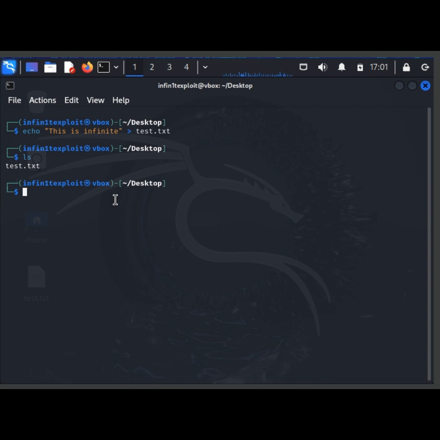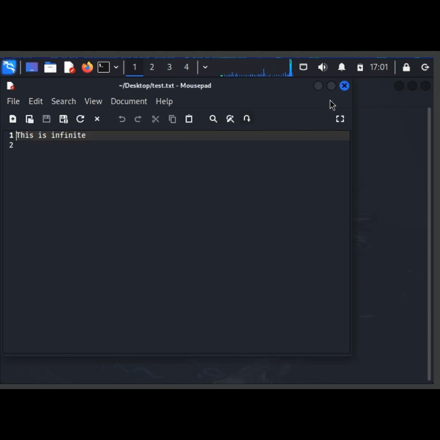And how will we read that on the screen? Well, we can do cat, short for concatenate, test.txt, and it reads the content of that file. Now, for those that really don't like to work in the command line, we still can open this up in an editor, right? So what editors do we have? Well, we can do mousepad test.txt, and it opens in a GUI version of a text editor.